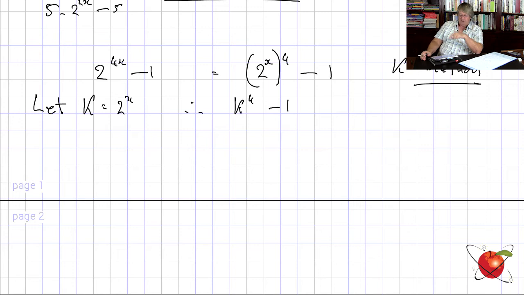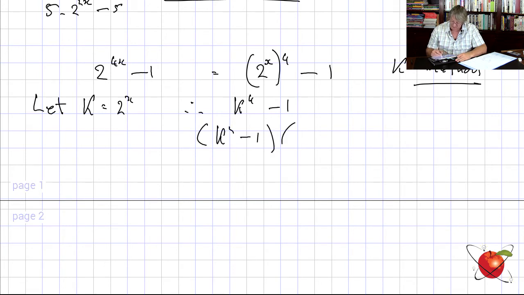Now, if I say to you, factorize that, yeah, what is it? Let's call it x to the 4th minus 1. Yeah, I've just changed x to a k. Hang on. Well, let's think. What is it? Trinomial, no, grouping. It's difference of 2 squares. This factorizes into k squared minus 1 and k squared plus 1. Doesn't it? So now I can put my k back.